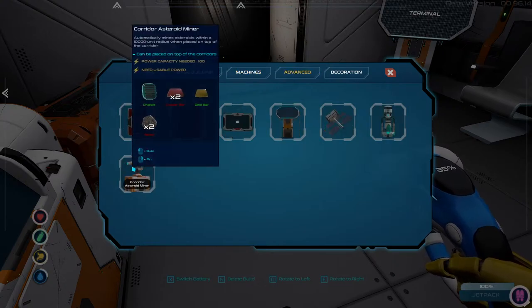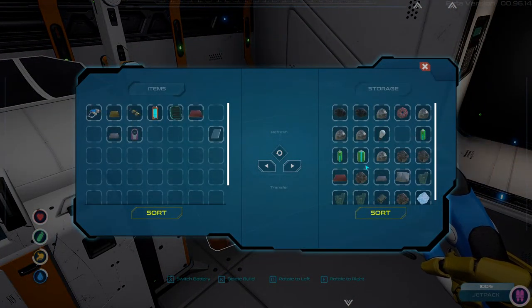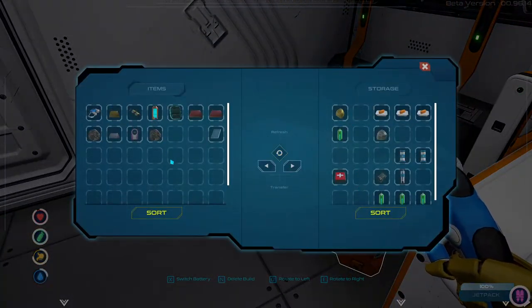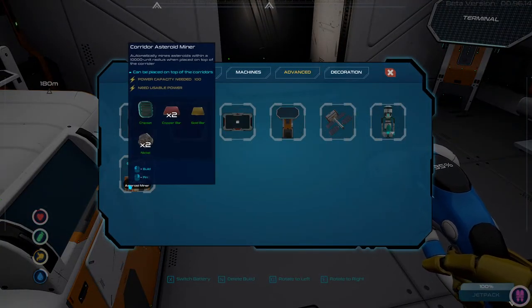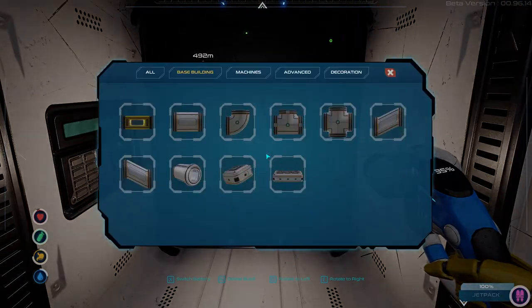So then I need the two copper bars, which I've got, the gold bar that I've got, and the two nickel. Copper bar, nickel. Gold bar is over here. No, wait, where's the gold bar? Oh, I have it in my inventory. Can I make that now? All right, now we can make this asteroid miner. I want to see what that's going to do. Where does it say we have to put it, though?